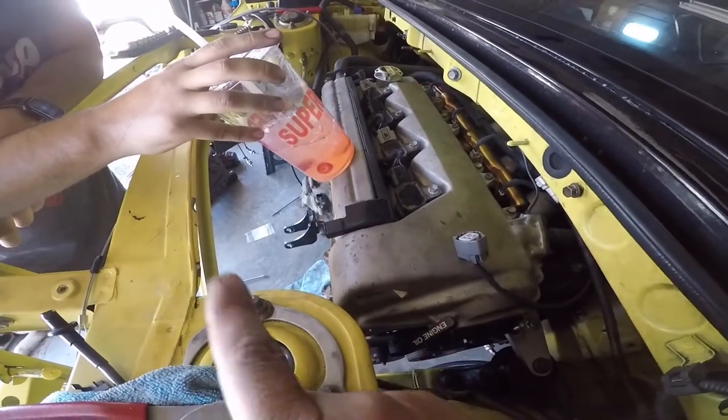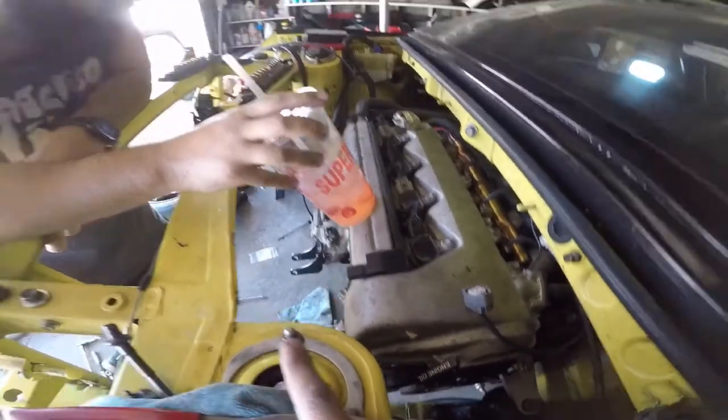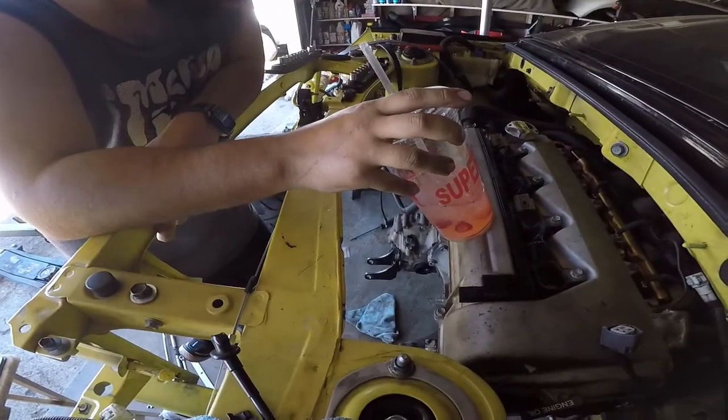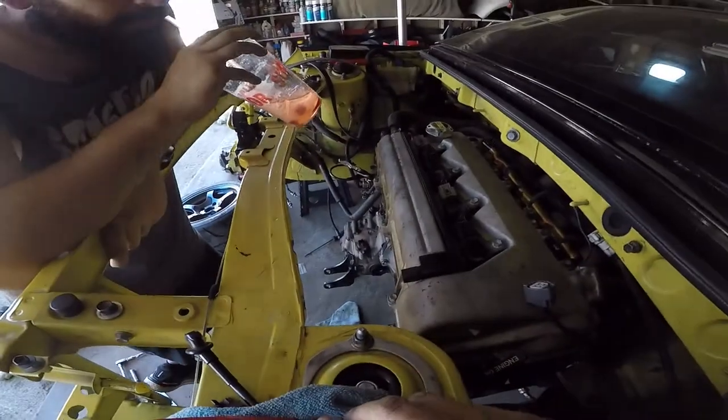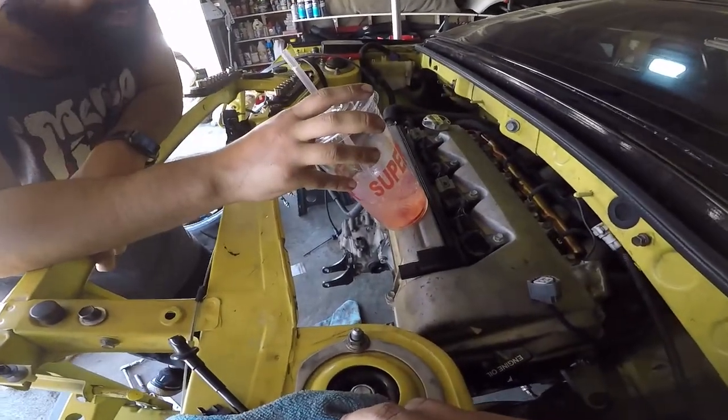So now let's do the cross, the subframe. Yeah, the subframe. Try to do that, but ain't gonna do it by myself. I gotta go. Bye.